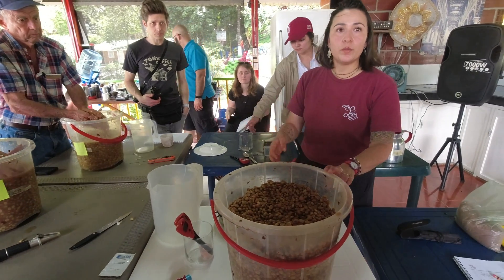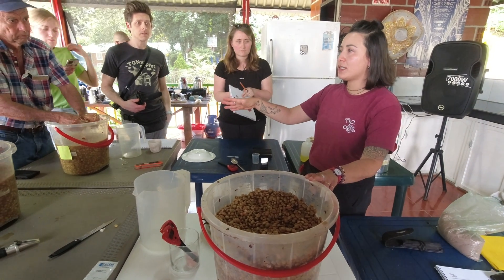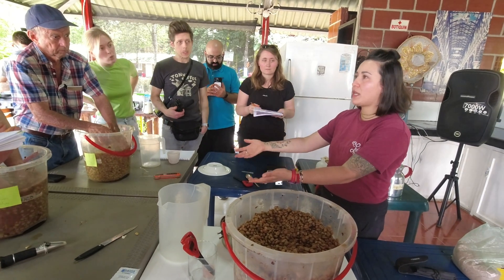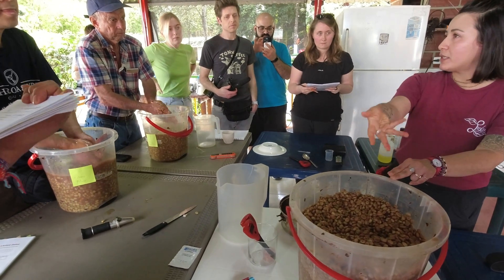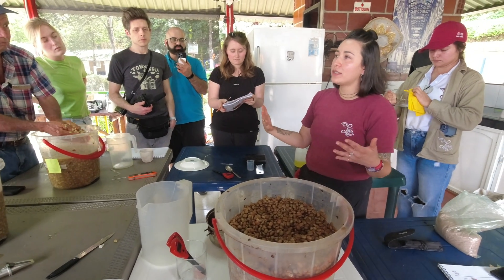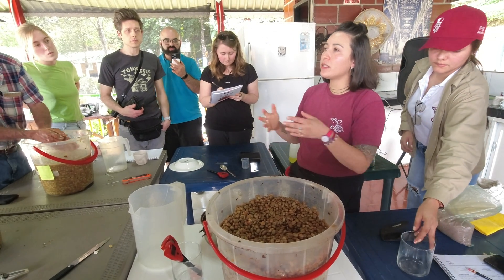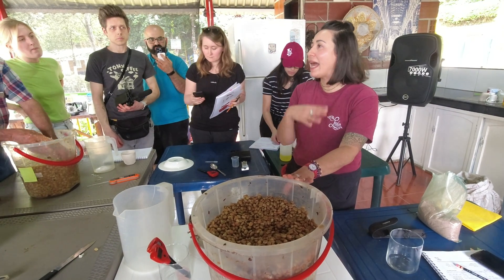Lucia: So for the lactic, we're going to make a fermentation that is dominated by bacteria versus dominated by yeast. When adding the yeast, we selected it, grew it up, and added it — so we have a lot of confidence that the yeast is fermenting that. Here, for the bacteria, I'm not adding bacteria, I'm changing the environment — I'm adding salt. It's like a filter. The salt says lactic acid bacteria that tolerates salt is welcome here, and everybody else is not welcome here. The salt is a good screen for other microbes. I'm changing the environment, I'm not adding bacteria.